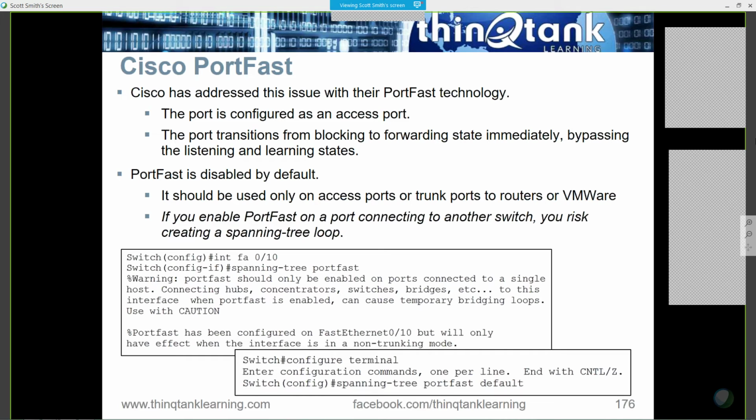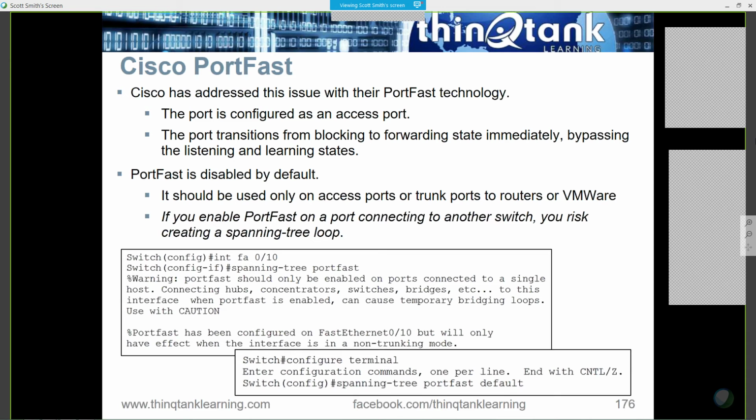Enabling port fast on a port enables the port to come up immediately, but it does not disable spanning tree. I want to make that very clear. If a port fast port receives a BPDU, in other words, you plug in a switch or whatever, that port is going to revert back to a normal spanning tree port. And the port fast feature is going to be disabled automatically.